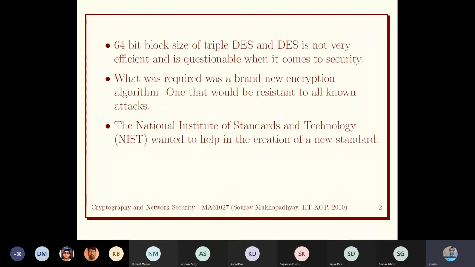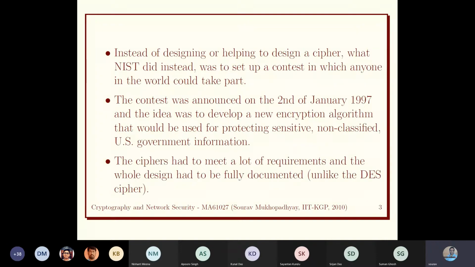So instead of designing by themselves, NIST opened a competition, worldwide, in which anyone in the world could participate. Many PhD students were working on cryptography then, so they thought it was a golden chance to become a hero, and they started designing their dream block ciphers.